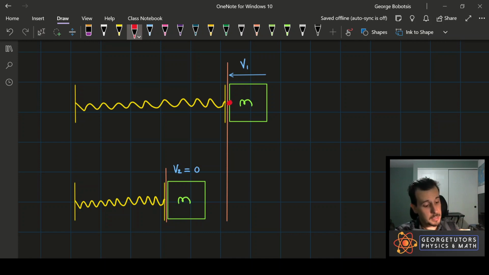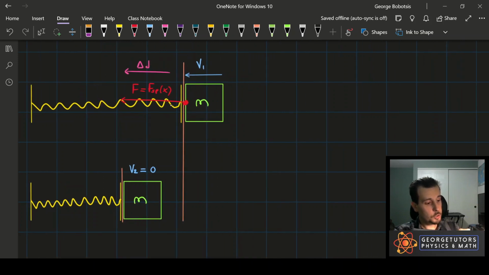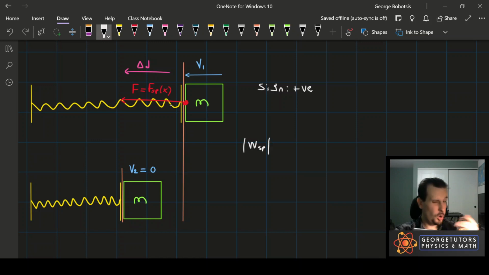Same logic. The force here imparted by the box onto the spring is directed leftwards, and it is also space dependent. The spring is moving to the left to get compressed. These things are parallel. So again, I deduce that the sign of my work done needs to be positive. Then for the size of the work done onto the spring, I don't have the potential information anymore. I don't have the compression amount. I don't have the stiffness.